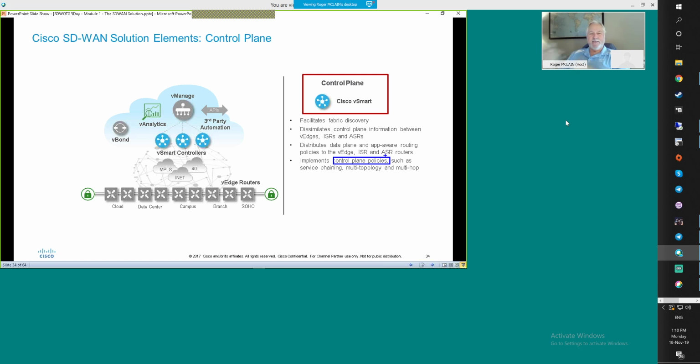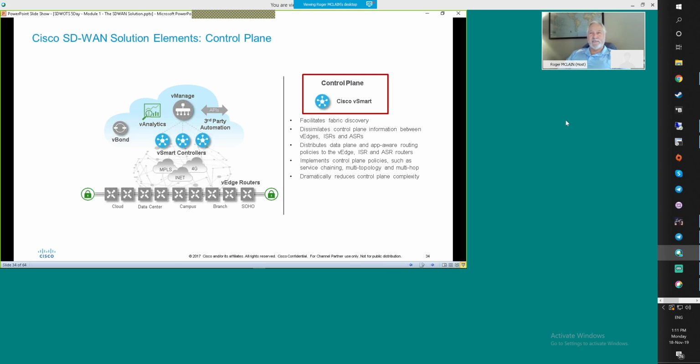Data plane policies are also configured in vManage and pushed out to the vSmart controllers, and then the vSmart controllers push those data policies out to the WAN edge routers, and they're actually enforced on the WAN edge routers themselves. So you see, when you start talking about policies, you've got to be really specific about what kind of policy you're talking about to determine where it's enforced and where it is actually implemented.